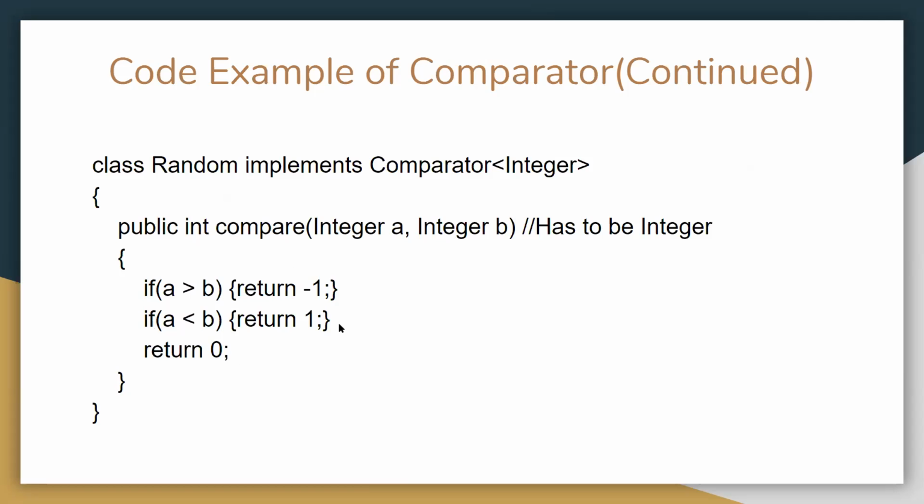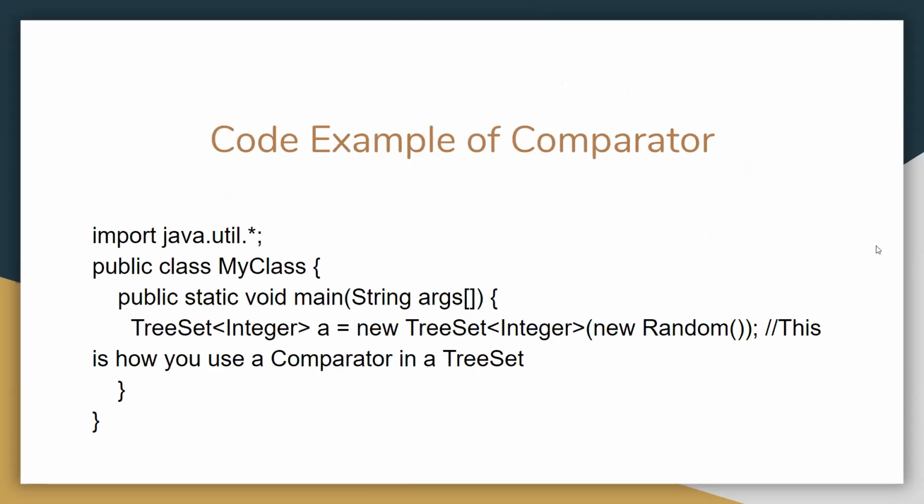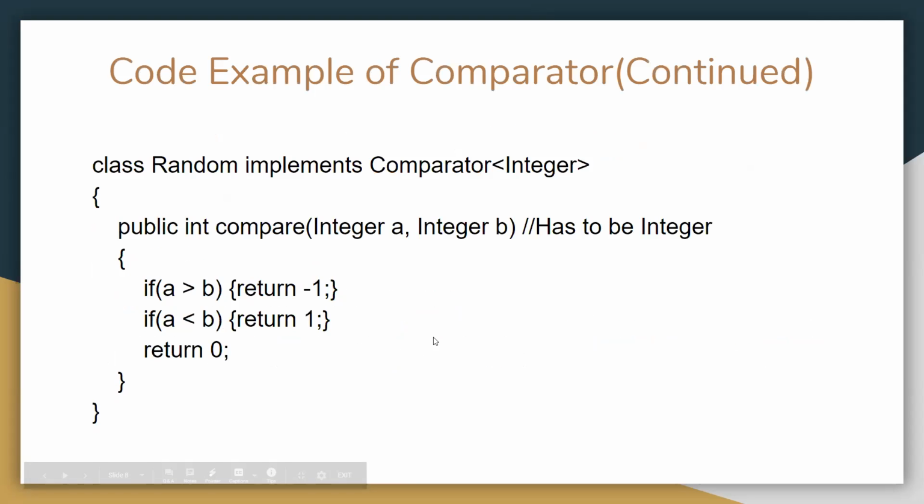Just notice how it's a class, right? Class Random is a class. So in here, since we don't have any constructors, it's fine if we don't add anything in between the parentheses. When you're putting the comparator inside here, make sure you're doing new Random since it's a class. So you're basically creating an object of it. So that's why you have to do new Random. So that's the first one.